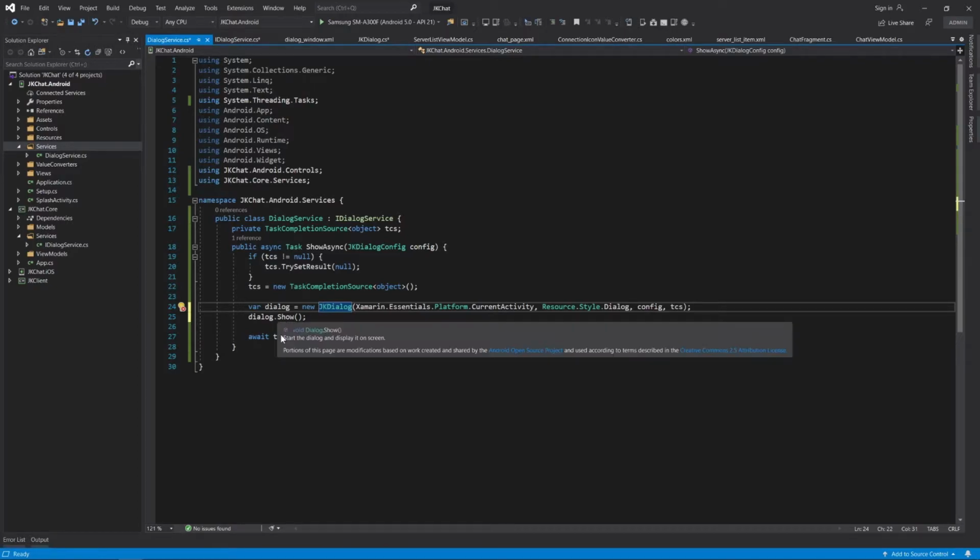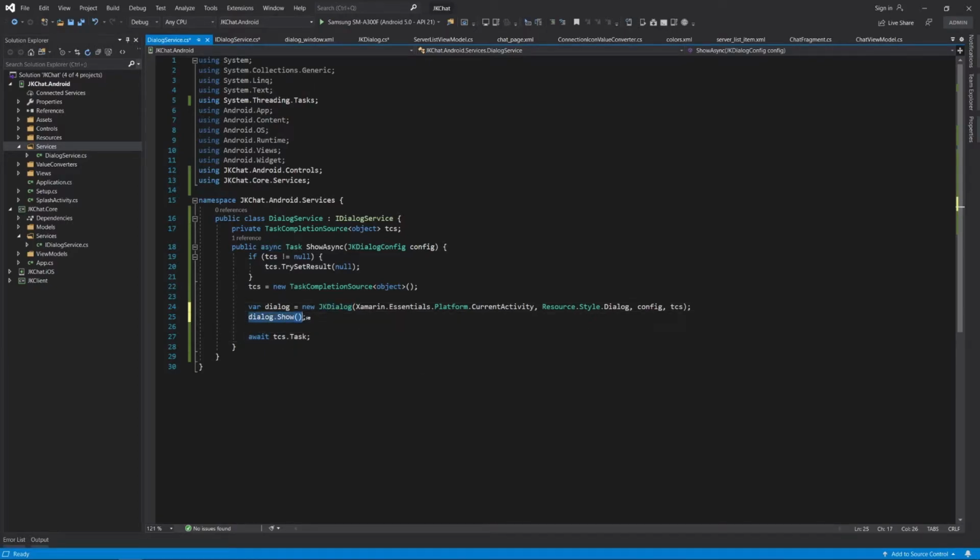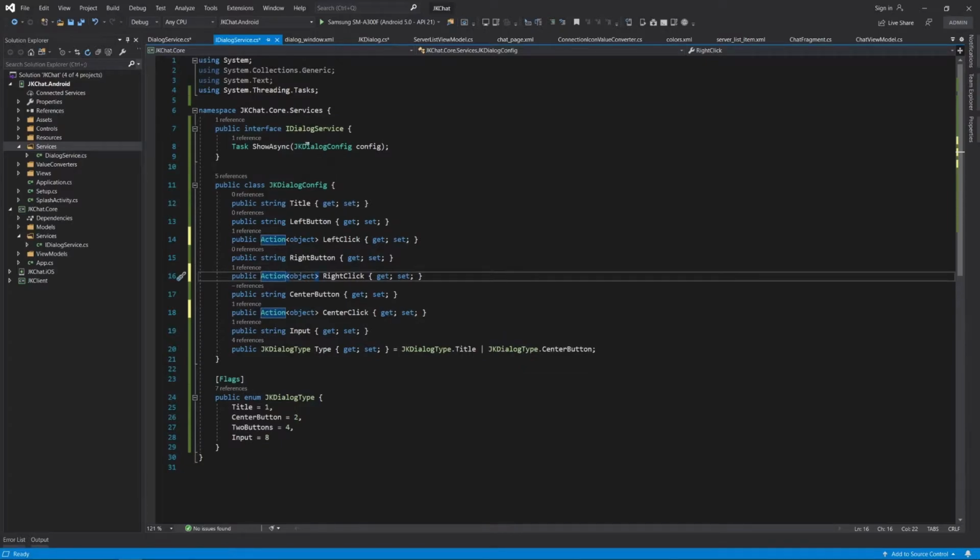So we just show the dialog and wait until any dismiss happens. Any dismiss happens, then this task ends, and this method also ends execution.